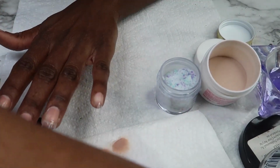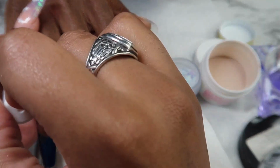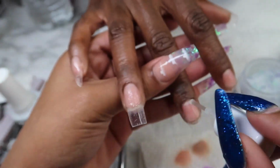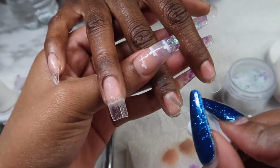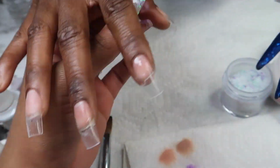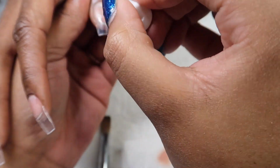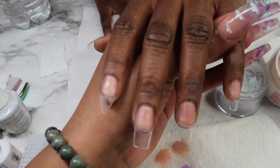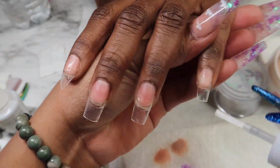And now I'm just going in with that second coat of primer. Next, I'm going in with my Young Nails Protein Bond, and this is going to be my third coat. So I do the Young Nails Swipe to clean up all of the oil. Sometimes I go in with a dehydrator just in case. It's not always needed, but you can. And then I do 2 coats of primer and then 1 coat of Protein Bond.